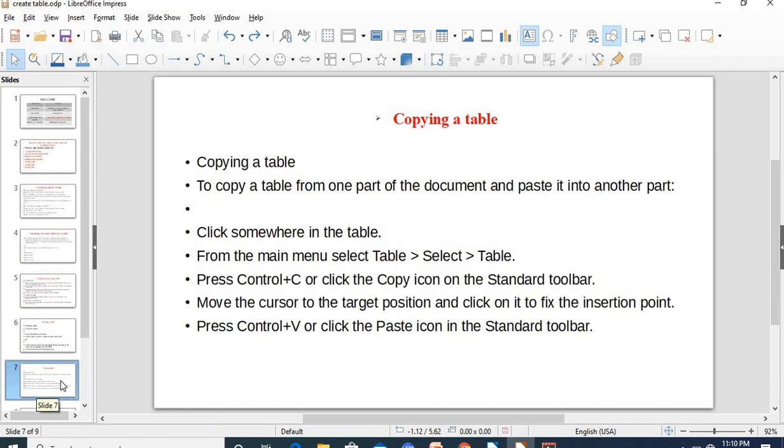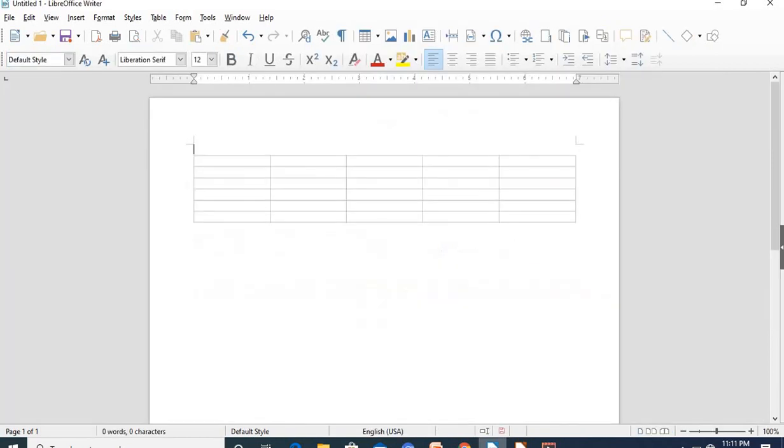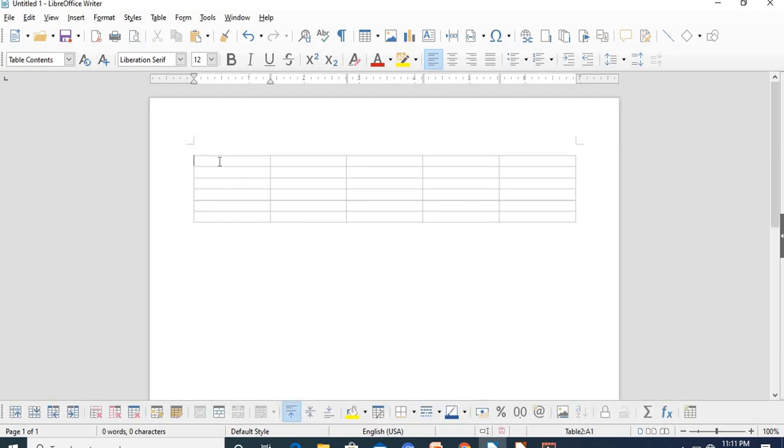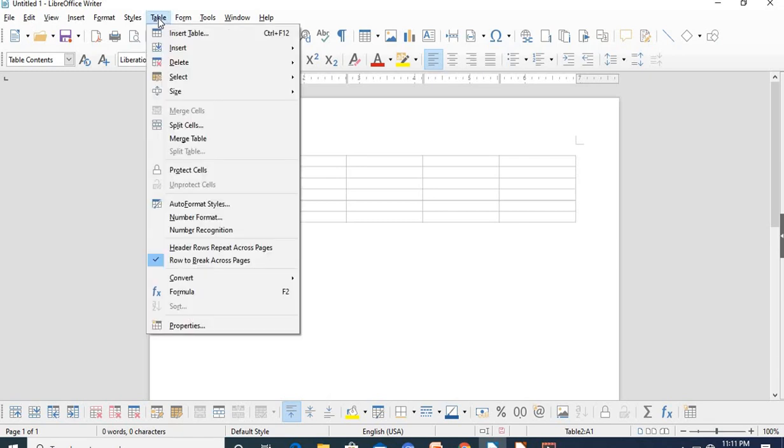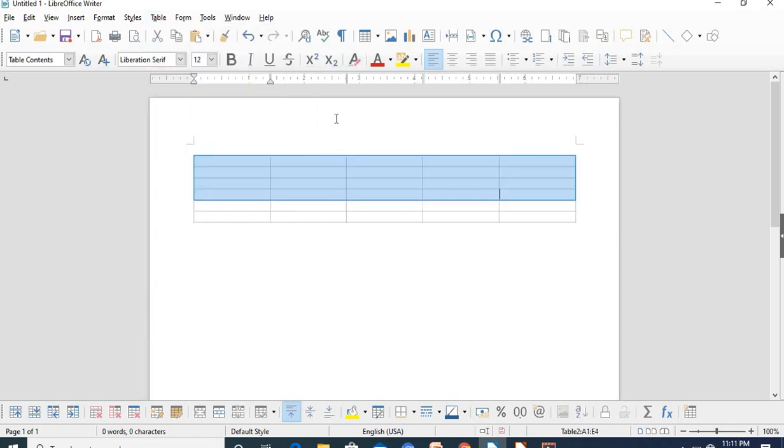Next, copying a table. These are the steps. Let's go and see the practical. If we want to copy this table, at first we put our cursor on any cell of the table, then we go to the Table menu and select the whole table. Then I copy it.